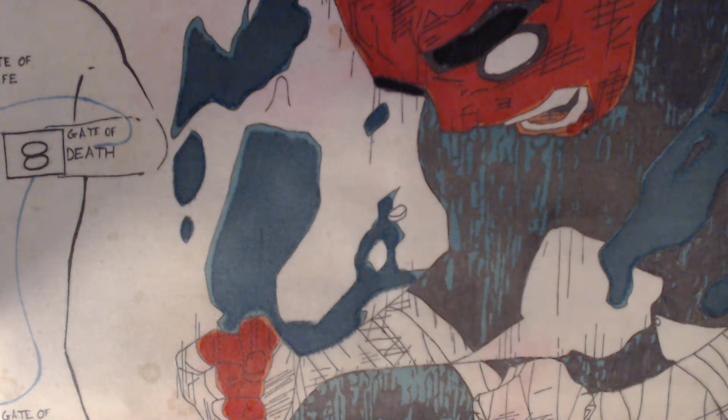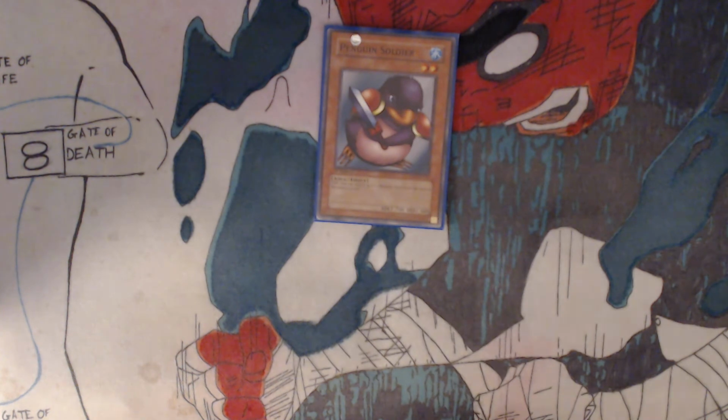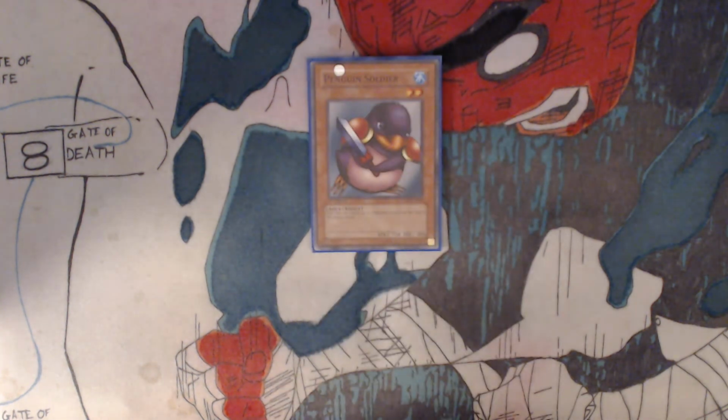And that's it for the Ghostricks. Now you've got 1 Penguin Soldier. Flip effect, you can return up to 2 monsters from your field to the owner's hand.